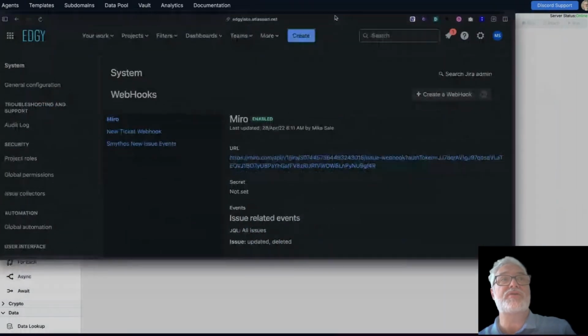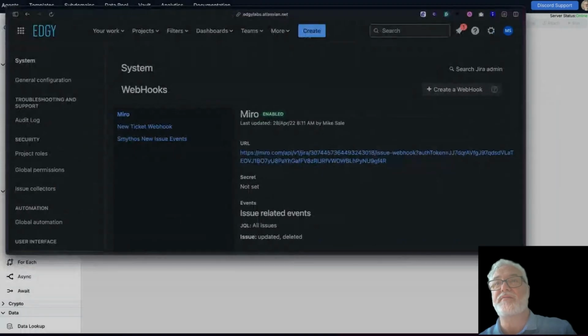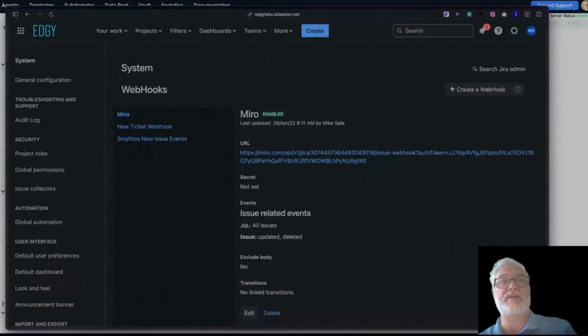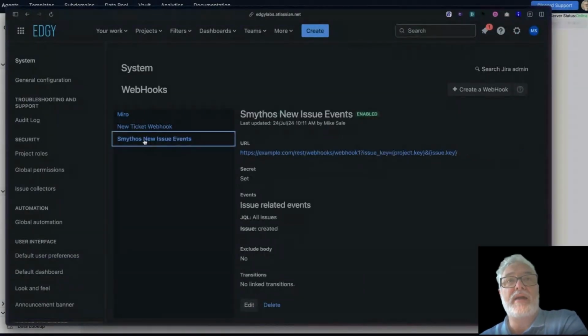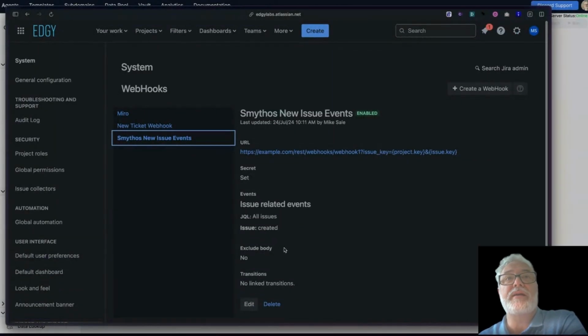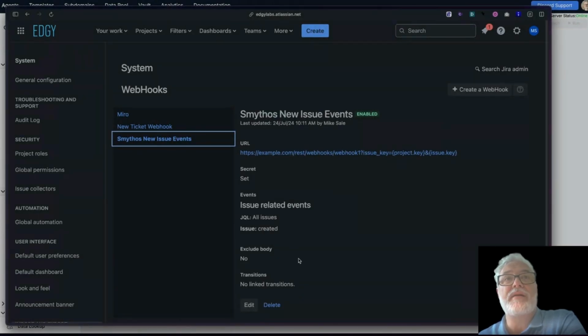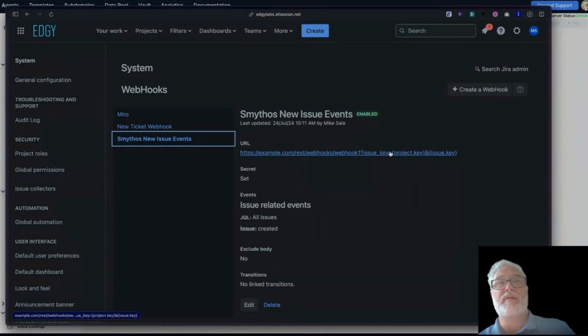These are webhooks that you can actually create inside of Jira, which again is an issue system. And then I can actually detect when a new issue is created, and then go ahead and call my particular agent whenever that happens. So every time a new issue is created, it's going to call this. This is obviously not a real one.